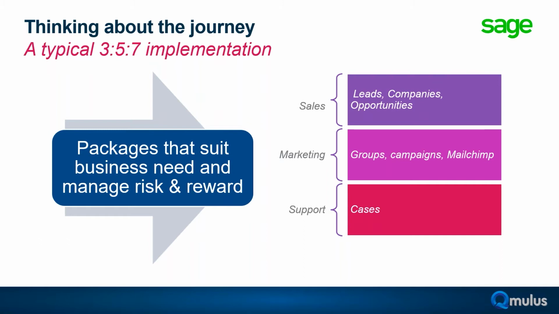So what we need to look at is how the 3-5-7 plan that we use helps to implement a simple Sage CRM solution using these three core pillars. It's just worth noting at this point that the 3-5-7 plan and the timings, the amount of time spent on each of the different areas, are really guidelines based on our previous implementations, and can obviously be adjusted within the confines of the days per area, just for a generalized project delivery.